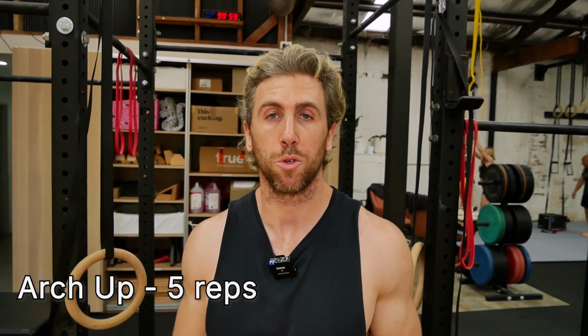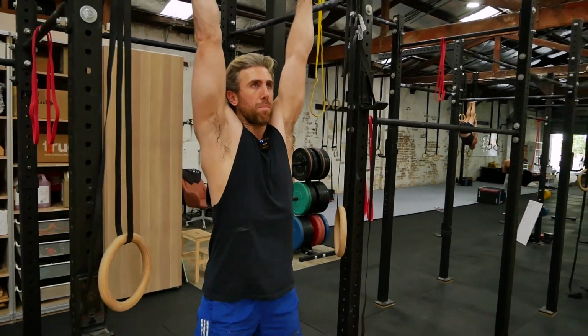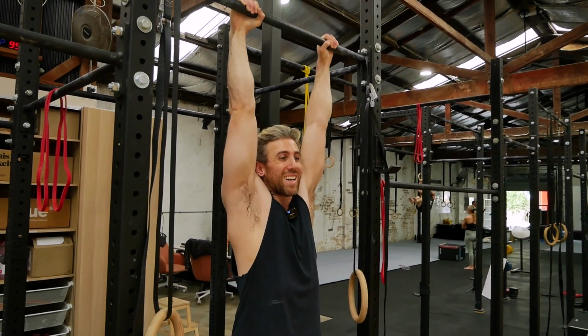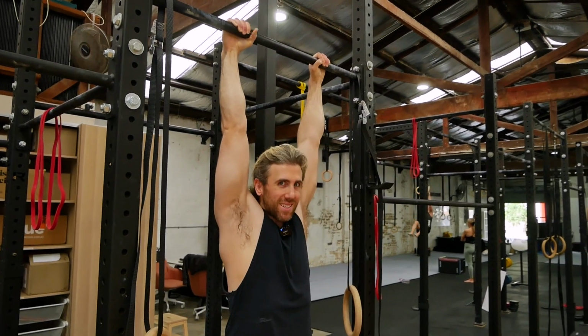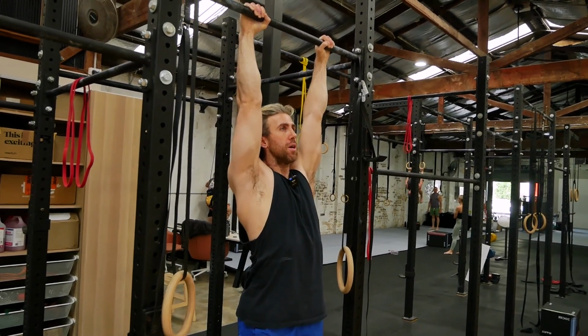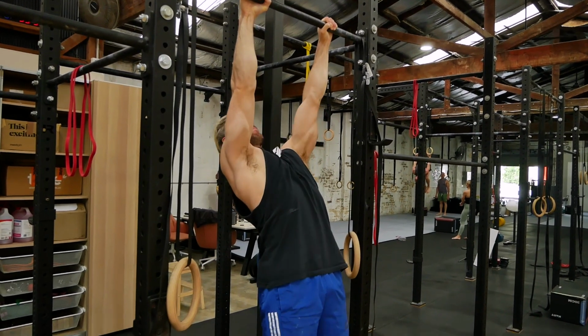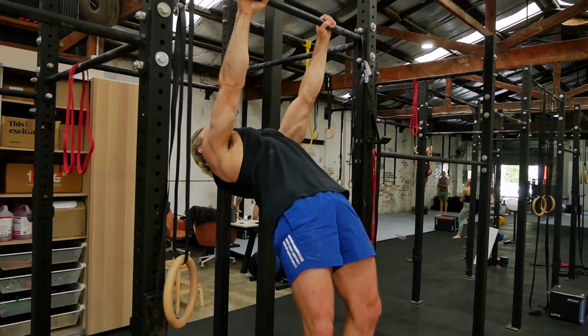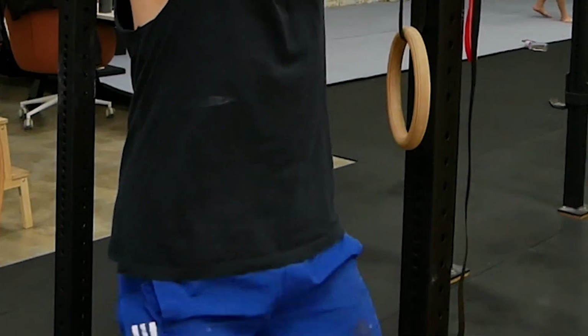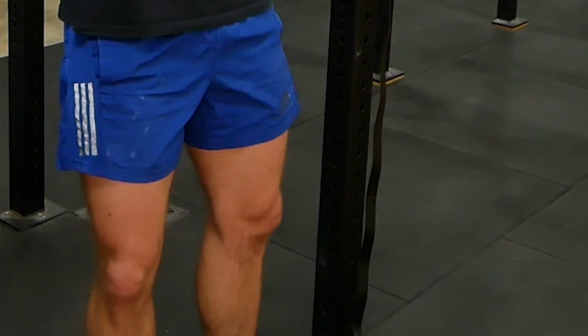Third one is called an arch up. So this is getting much more specific to our front lever. A lot of people, if they haven't done this before, feel quite glued. As long as you feel you're starting to get that lift of the chest, be consistent and you will start to unglue. Shoulder depression. Then we try to lift up the chest. Go for 5. We don't want any ab tension. We just want our legs, our hips hanging.